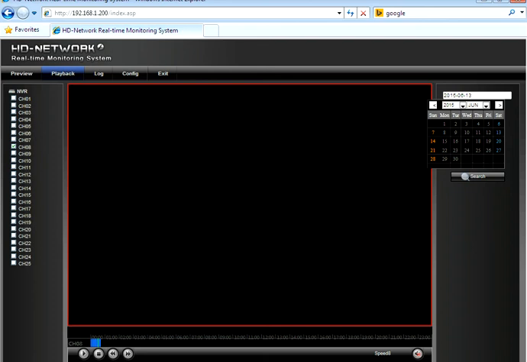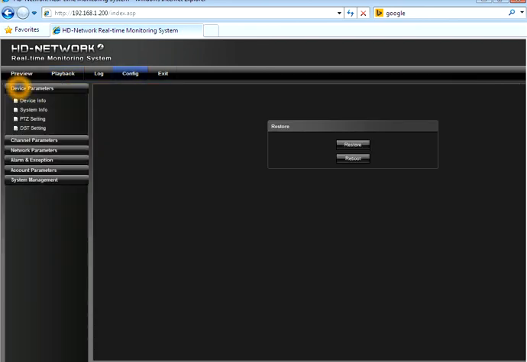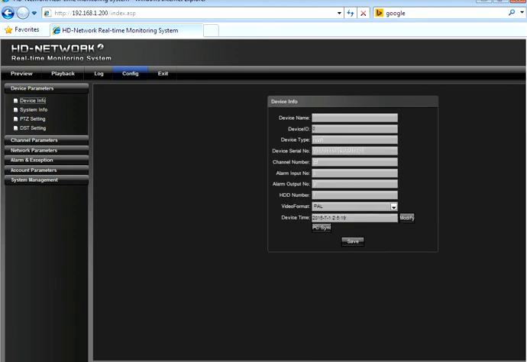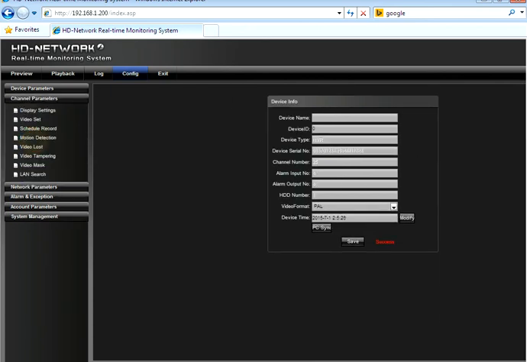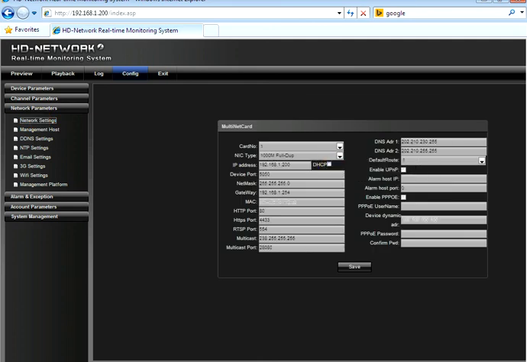Look, that's about it. So we've covered our number one thing to do, which is to set up how many cameras we want for our job. Sync the time, save, go to network settings, set up your network IP address.